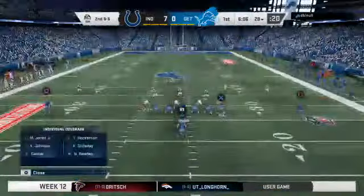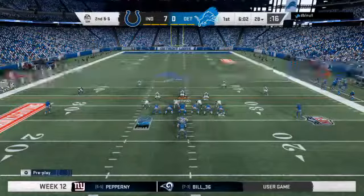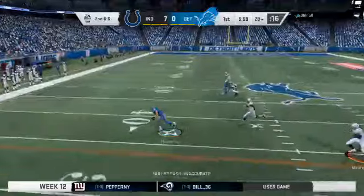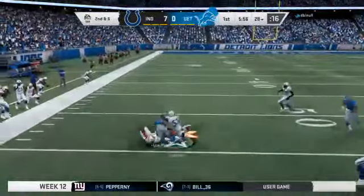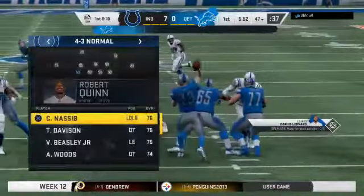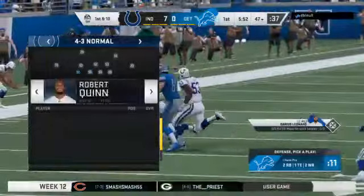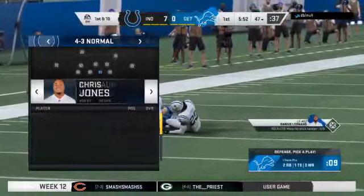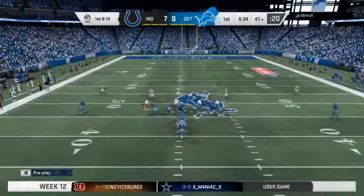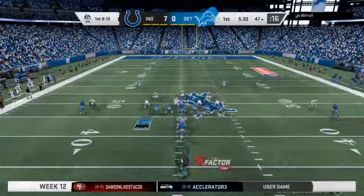The run got 4. Now they deal with a 2nd and 6. Catch is made by Hockenson, the tight end. 50 catches for him now on the year, and he's got a 1st down. His position, and he's listed as a tight end, but he certainly doesn't run like one, and that's what we're seeing more and more coming into the league. Those guys who can run, make plays after the catch, and gain that additional yardage. And using that speed there to turn it into a pretty nice little gain.